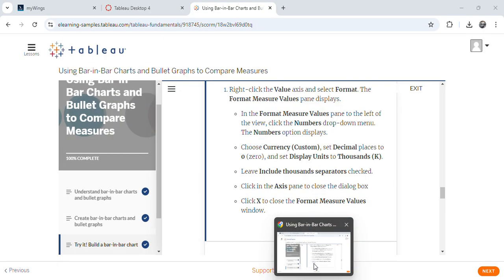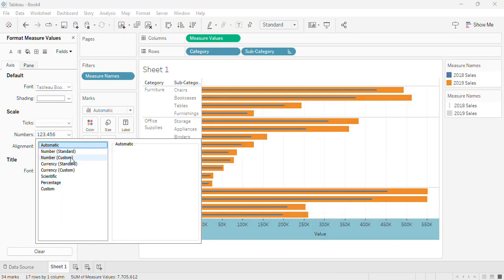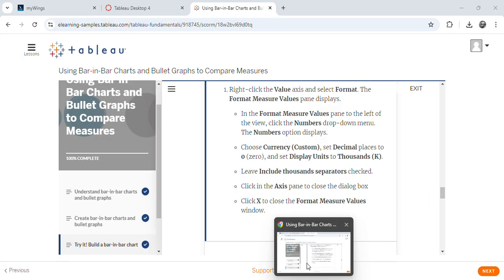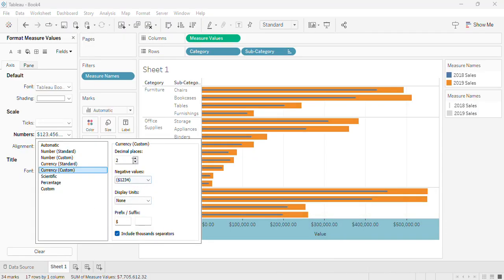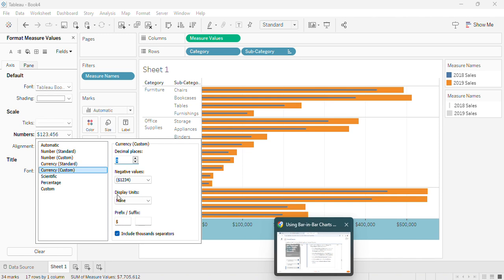Choose currency, custom. Set decimal places to 0. And set display units to thousands.